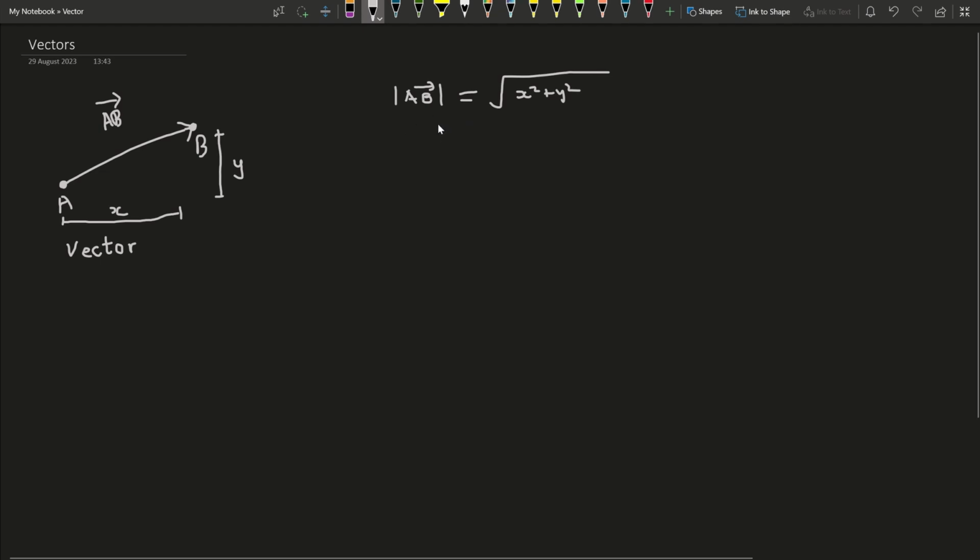Now, in order to find the direction, generally we will be comparing vectors relative to each other. Generally, we don't actually talk about the absolute direction. But anyways, in this case, we'll just take the direction of this vector with respect to the horizontal. Generally, you will compare two vectors. So let's say you have a vector like this and you have a horizontal. And let's say this angle is theta over here. And let's say this is vector A and this is vector B.